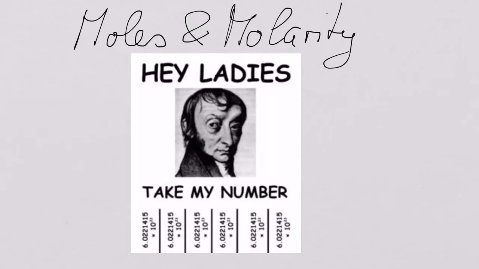A mole is nothing else but simply a number. It's a little bit like a dozen. You know what a dozen is, yeah? It's 12. You know what a baker's dozen is? 13, exactly. You know what a gross is? No? It's 12 times 12. You know what a mole is? A mole is 6.022 times 10 to the 23 of something.